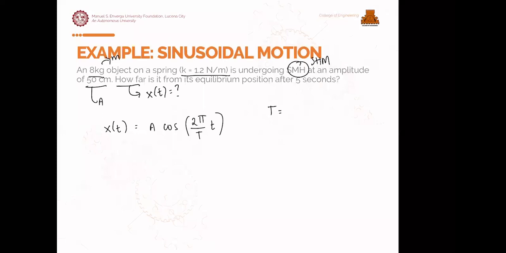Walang nag-take notes. Okay, formula ng period is 2 pi square root of m over k. Okay? So, pwede natin i-calculate na muna to. No? So, we have 2 pi square root of m over k is 8 kilograms all over 1.2 newton per meter. So, T natin is equals to, makipindot po kayo kung marunong pumindot ng calcu. Ilan yung value natin in seconds?